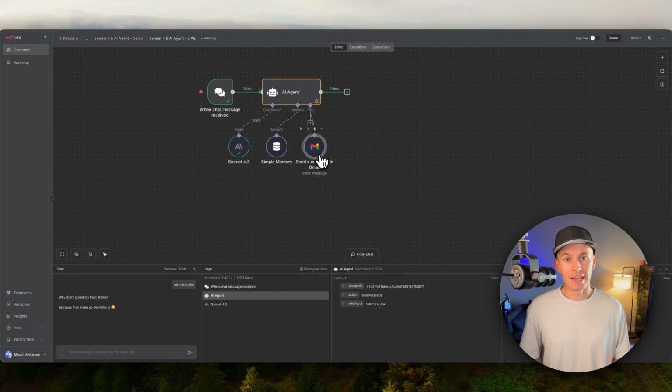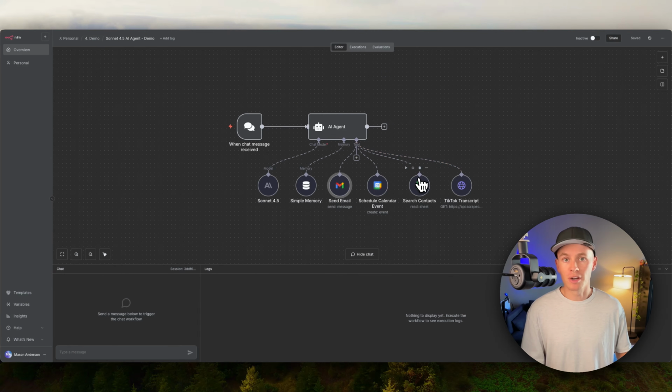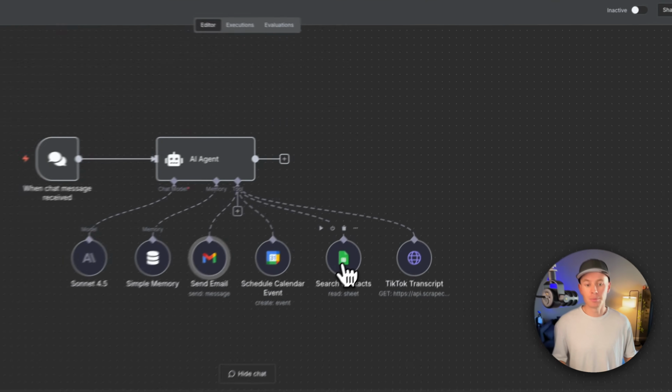Now, when I interact with this AI agent and I want it to send emails for me on my behalf, I don't want to have to give the email address of every single person that I want to send emails to, right? I want this AI agent to be able to look up all of my contacts, find the specific email address of who I referenced in the message, and then the AI model can just dynamically insert that into the send a message in Gmail tool. You can do this one of many ways. Let's go ahead and use a simple Google Sheet.